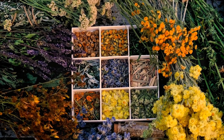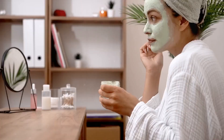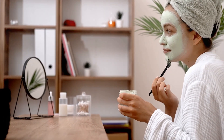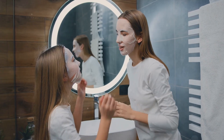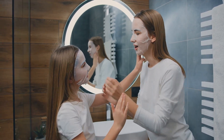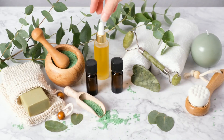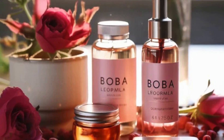These herbs not only moisturize the skin but also soothe inflammation and redness — common issues during the winter season. Then we delved into the world of herbal skincare products, a great way of incorporating the benefits of herbs into our daily skincare routine. From herbal-infused moisturizers to serums and face oils, the options are endless. But remember, it's not just about slathering these on your skin — it's about indulging in a skincare ritual that nourishes not just your skin, but also your spirit. And who can forget our DIY adventure? Crafting your own herbal skincare oil can be both fun and rewarding.